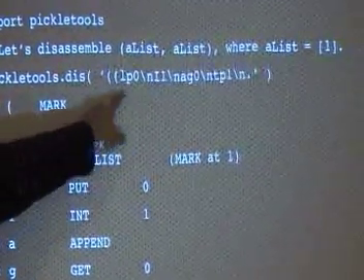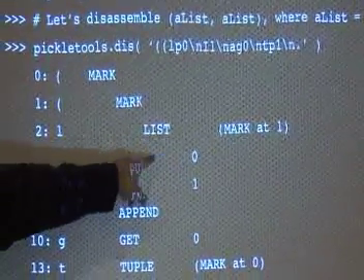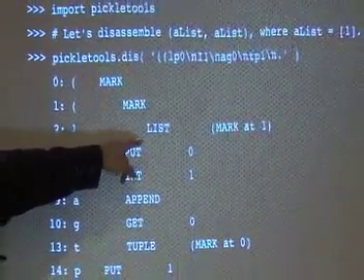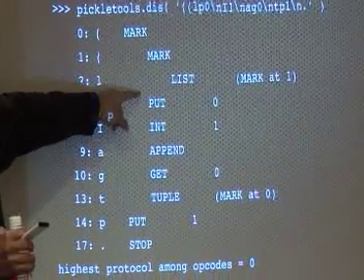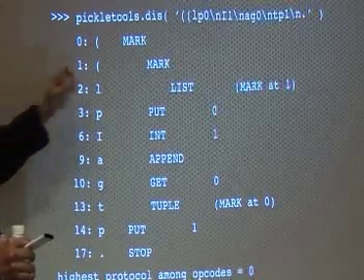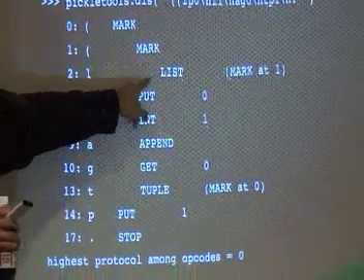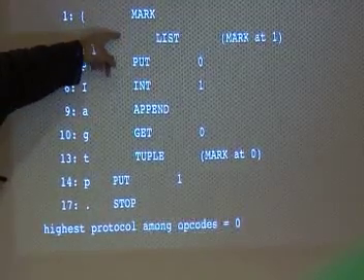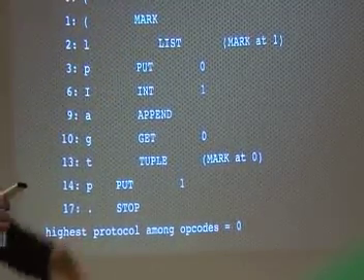The next instruction, L, is the list instruction. It means go to my last mark, take it off the stack, and build a list with everything from that last mark up to my list instruction. In this case, there isn't anything between mark and list on the stack, so it's going to make an empty list.